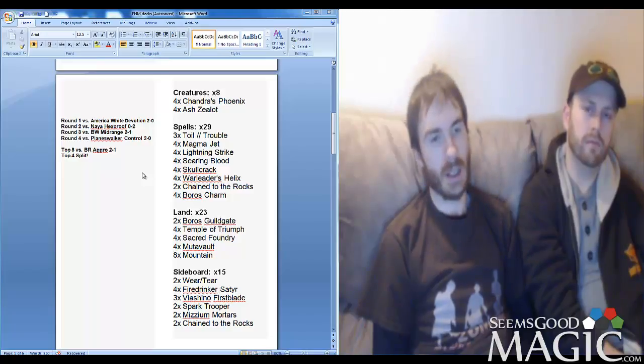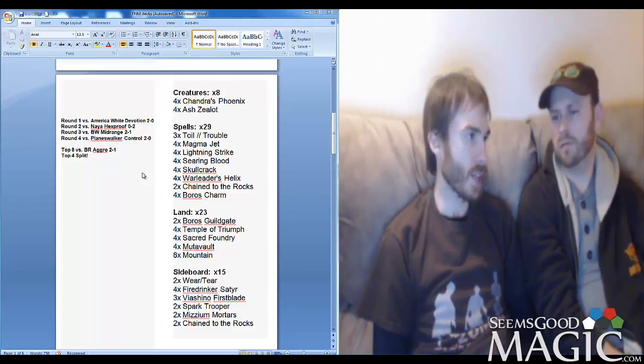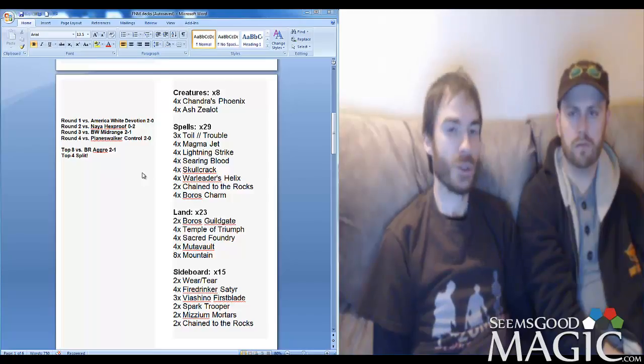But I ended up beating Jake 2-0, and then in top 8 I played against Black Red Aggro, and this is a list that's running stuff like Stormbreath Dragon, Exava, Mogus's Marauders, Spike Jester, Rakdos Cackler, Magma Jet, Painseer, Hero's Downfall.